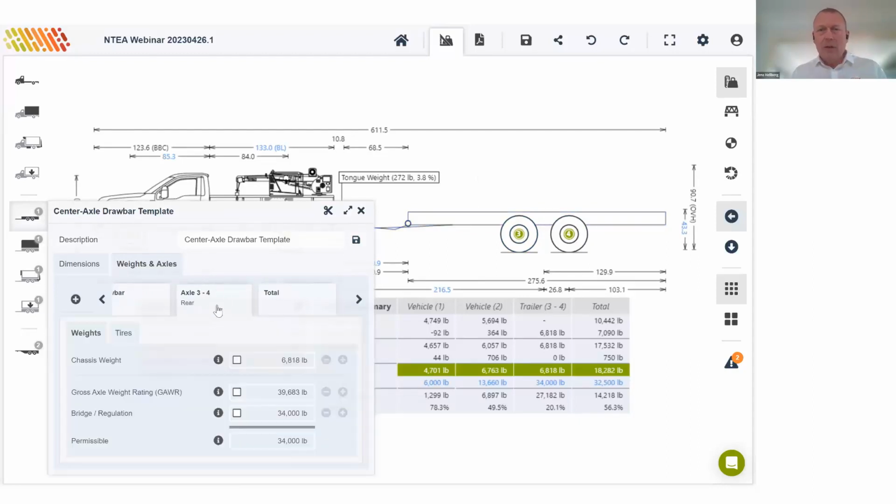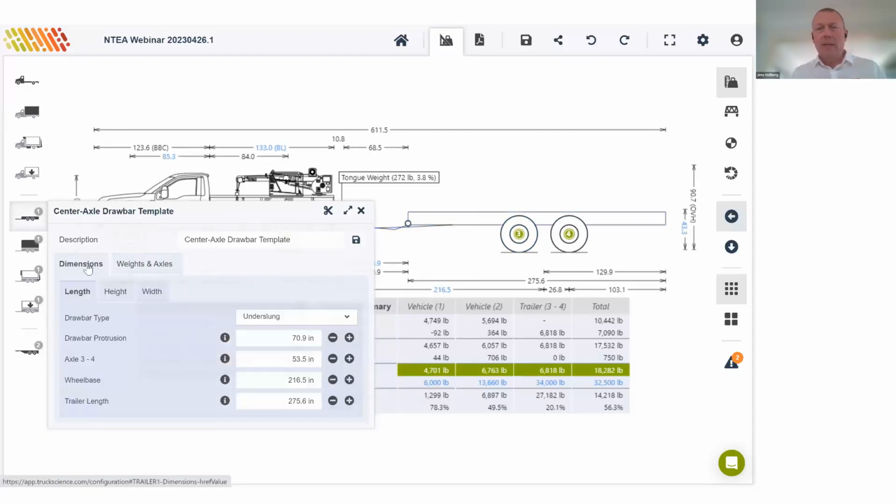There's a question about how one would become a partner to supply aerial applications. I'm not sure I understand that question, but if the question is around how you would supply your aerial platforms into our software, is that the question? By all means, if that is the question, reach out to us. We can assist you with that. If I've misunderstood the question, please perhaps rephrase it so I can understand it.